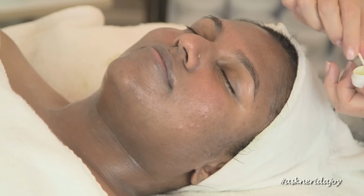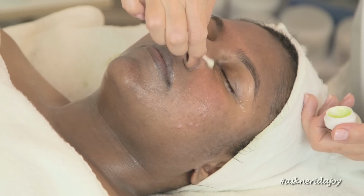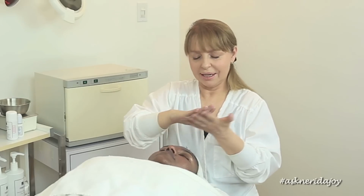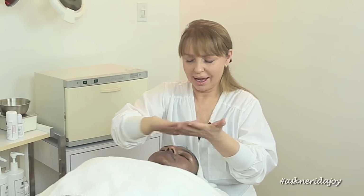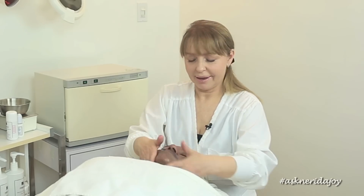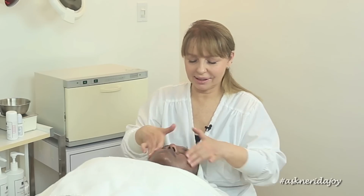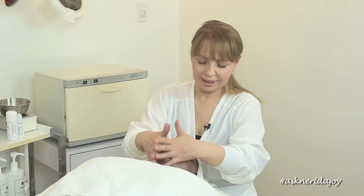Okay, we are putting on eye gel around Christina's eyes right now. Here we go. Okay, so this one here is called a normalizing cream, and it's a cream that's designed for pimples and oil activity. Anyone who has acne that is oil related, and not food related. So we're putting this on her skin.